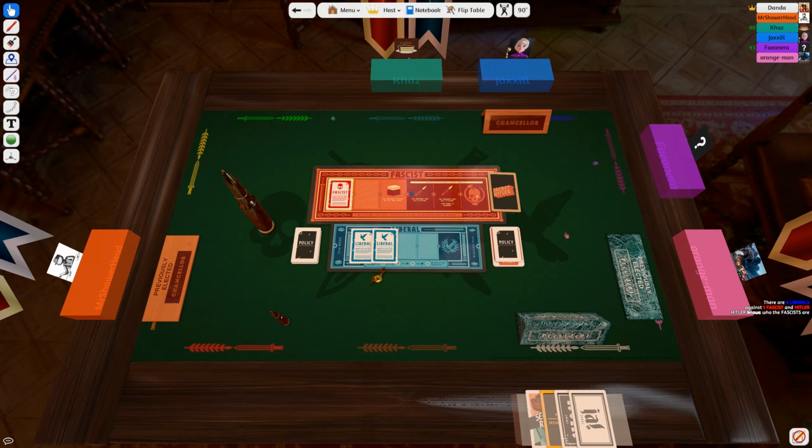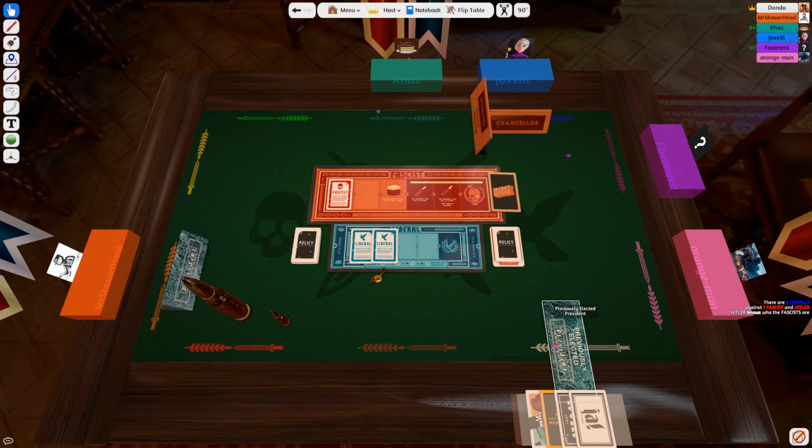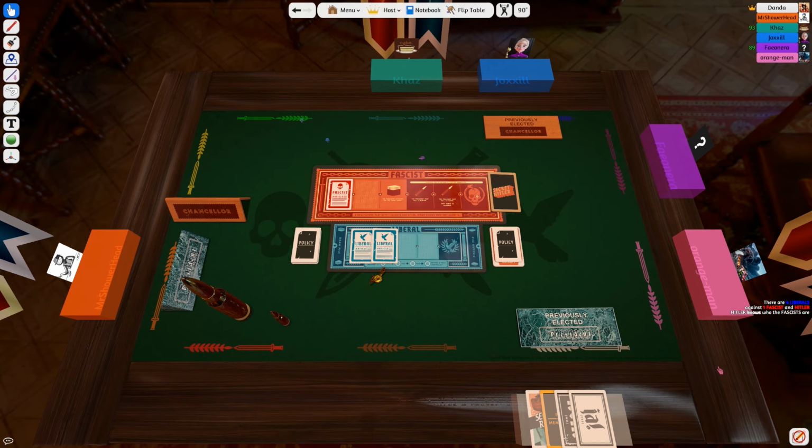So I think we can pretty much agree that Danda is a fascist. Please, it's you. I'm not a fascist. Yeah, you are a filthy fascist. I'm not a filthy fascist. You're the fucking fascist. God damn it. Danda, I put the thing in your box. Yeah, it's just in front of me.